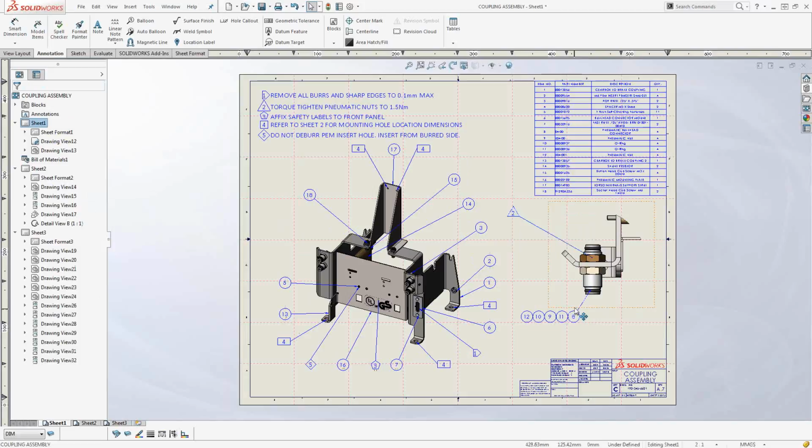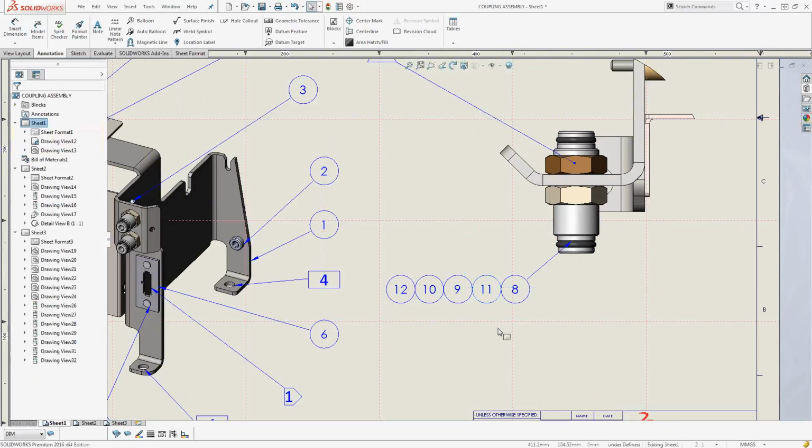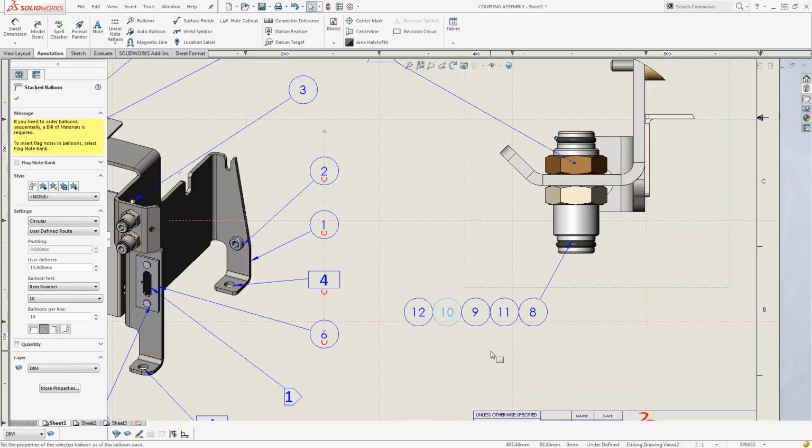Okay. Now let's talk about ballooning, or specifically stacked balloons. In the past, we did have the ability to take items off of this or re-add items to the balloon, but in my opinion, it was still a little too cumbersome. But they've improved upon that in SolidWorks 2016. Can you imagine what key you have to hold down to shift balloons within a stacked balloon set? If you guessed shift, you were correct.